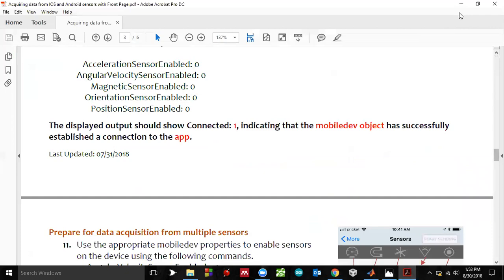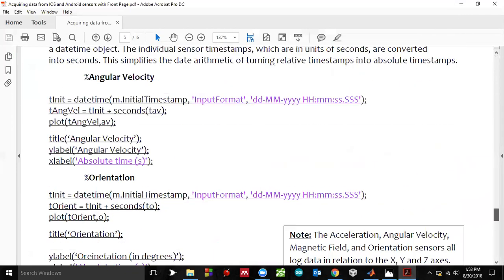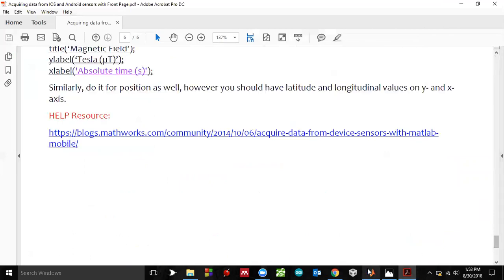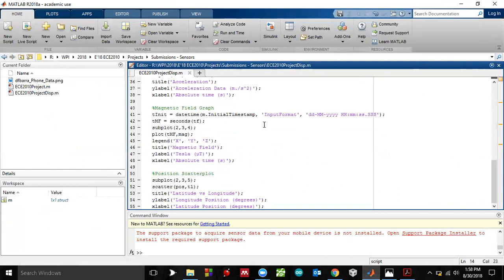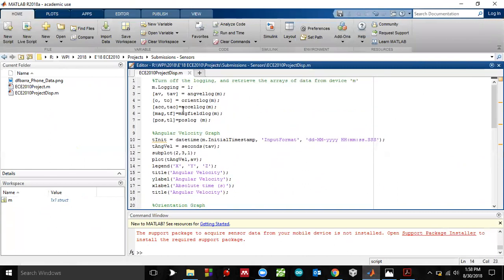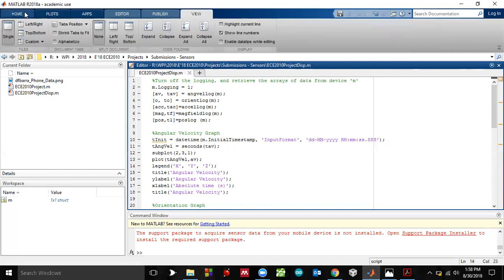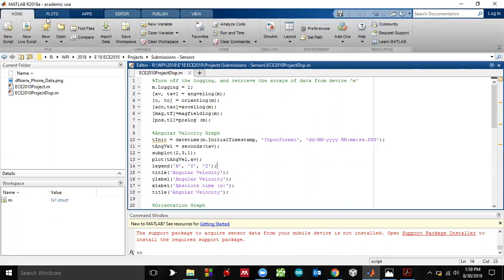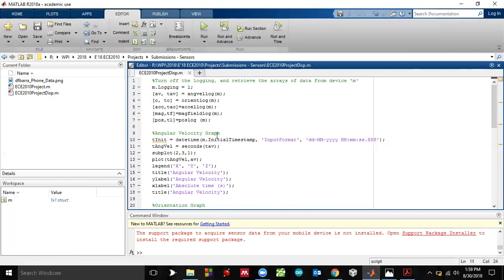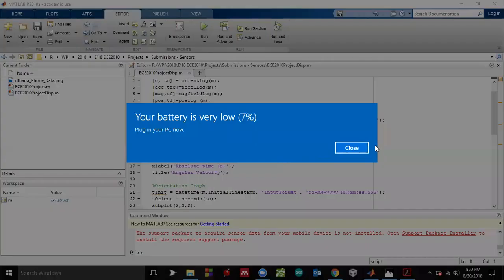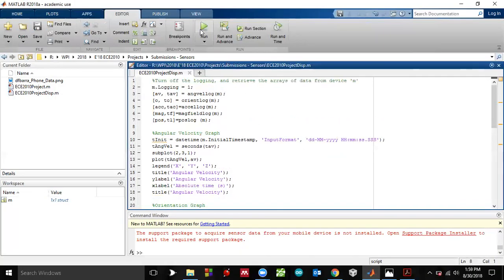Once you finish this project, I would like for all of you to compile your code right here. Once you have your code ready, all you need to do is click on run.